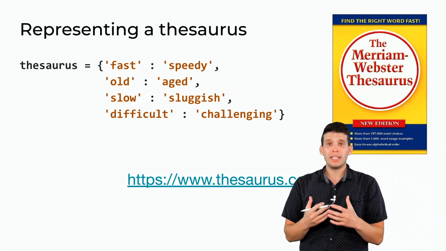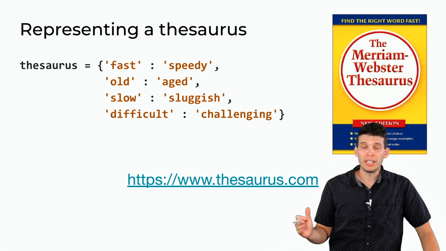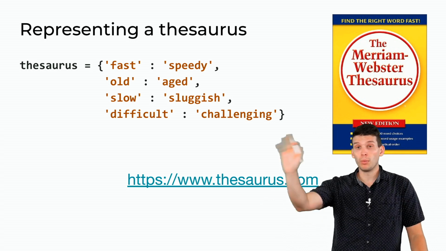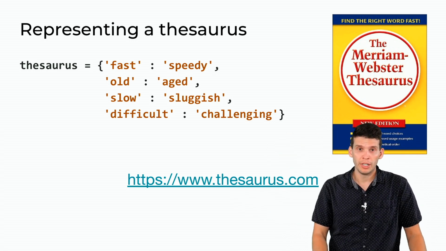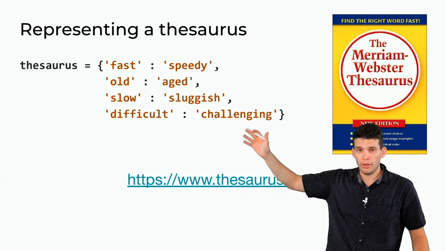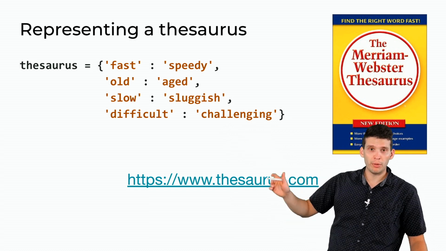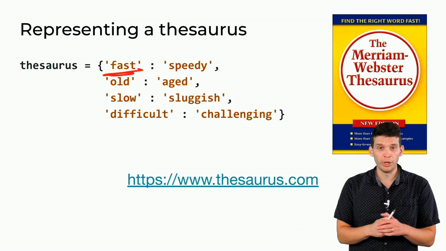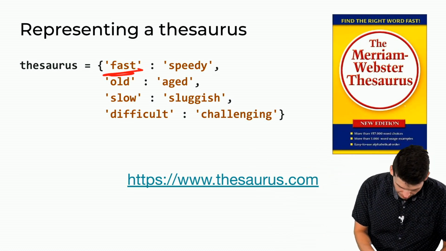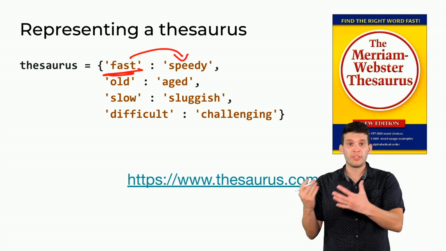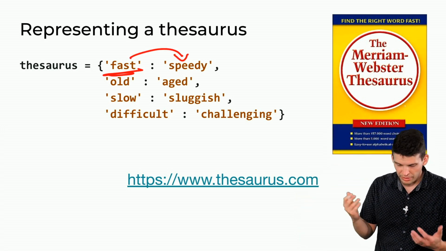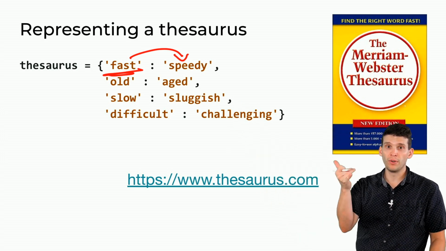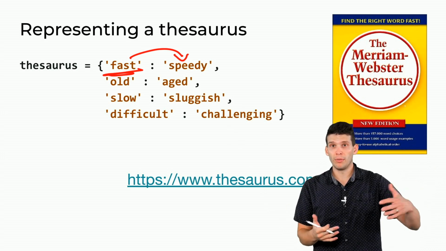So what we need in order to implement a thesaurus is a way to basically model this association between a word and words that have a similar meaning to that word. So this is one option, although not necessarily the ideal option for how to do that, where basically you can say, all right, the word fast, if the user wants to know a word that has a similar meaning to that, we can associate that word with speedy. Or old could be associated with aged, and slow could be associated with sluggish. Of course, this example has 4 key value pairs, but you could have one that has many, many more than that.